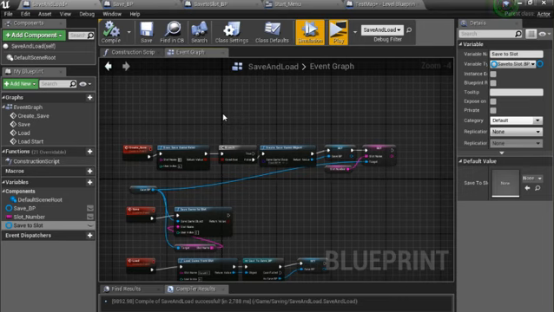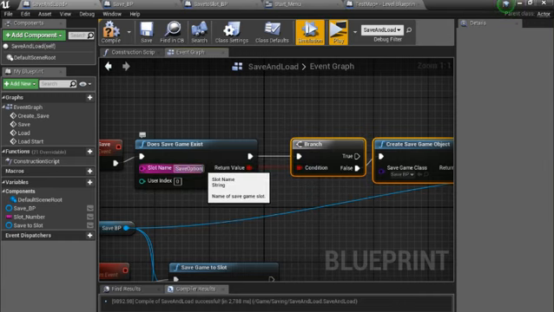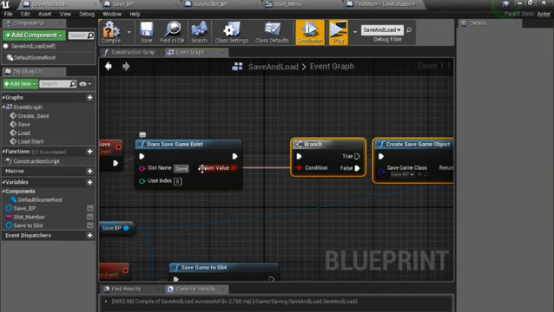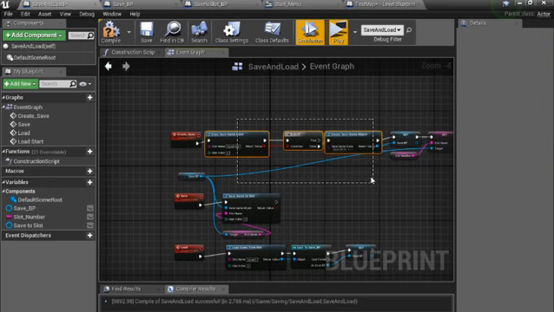How can we call this? Save option. No, set save file 0. Yeah, maybe we'll rename that later on. Let's copy all this one here.